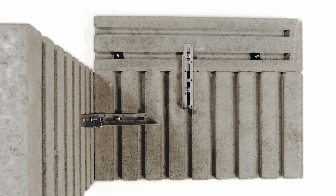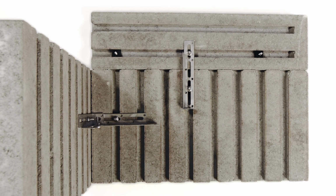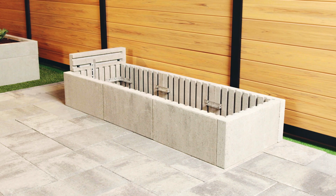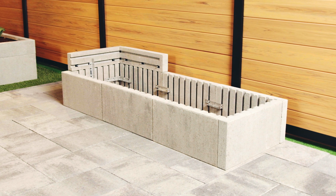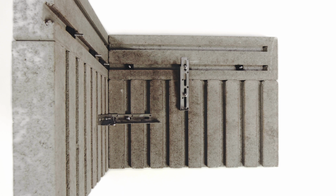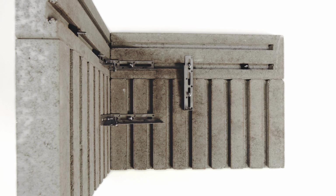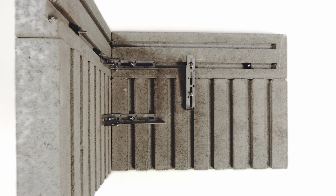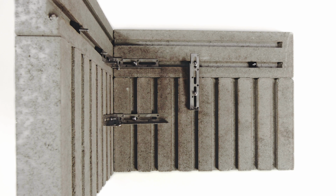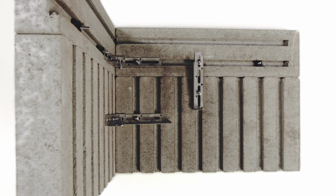Attach one end of your vertical bracket to the center slider bolt in your small DESIGNFORM, and attach the other end to one of your pre-placed slider bolts in your base. Create a 90-degree angle with your second small panel and attach your corner bracket. To make a 90-degree connection between small panels, attach your corner bracket to the nearest slider bolts in the lower channel of your small DESIGNFORMS and tighten with your drill. Note: you'll also need to make a vertical connection with each small panel placed on top of a large panel.